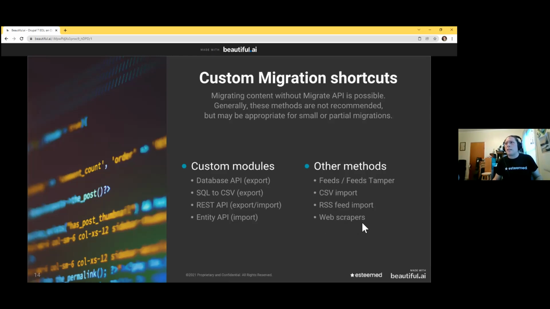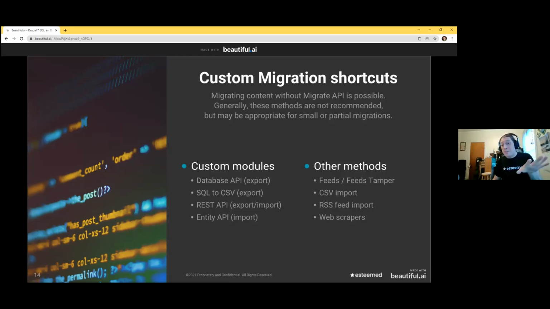And another one that's on this list here is web scrapers. That's another way that you can get content from an old site. You don't necessarily need to do that if you're going from Drupal 7 to Drupal 9 because you've got the Migrate API. But if you're coming from some other thing into Drupal 9, you might find a web scraper to be a valuable tool, where you're actually pulling just the HTML with Python Beautiful Soup or something, and then analyzing it and using that to create some kind of importable artifact that you can then use, at the end, with the entity API to create these entities.